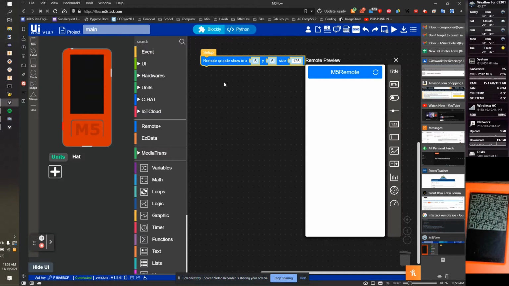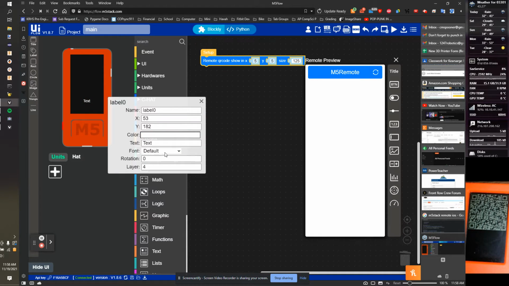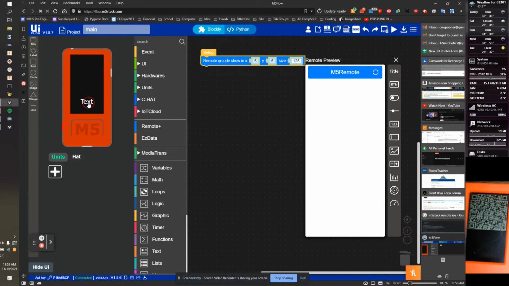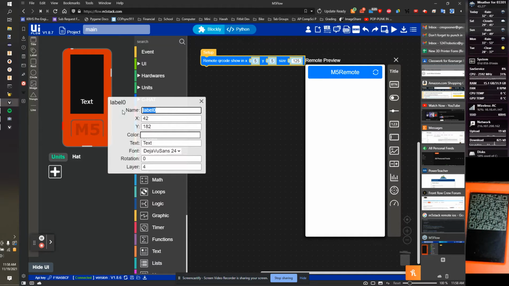So let's add a simple control. This is going to be a web page shown on your phone or computer, and this is going to talk to the M5 stick. We're going to start off by dropping a label down, sort of in the middle. I'm going to put it centered. I'm going to set the font to be nice and big so it's easy to see. We're going to call this counter. We're going to set the text to be 0.